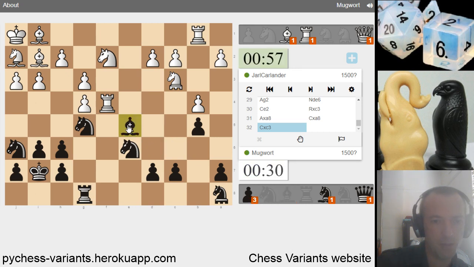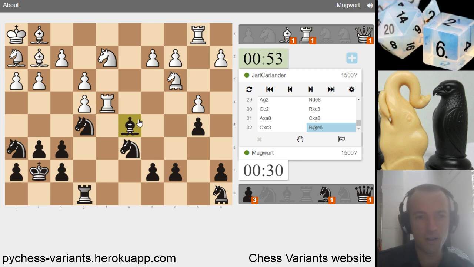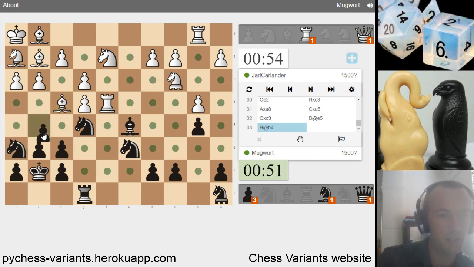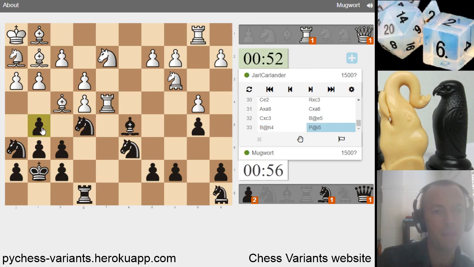Perhaps a move like bishop at could be useful. I don't know whether you really call this a fork. But my king is certainly looking a lot safer than when his pawns are on h6 and g7, that's for sure. Yep, so I do need to worry about this one. We just pawn at g5 in response.